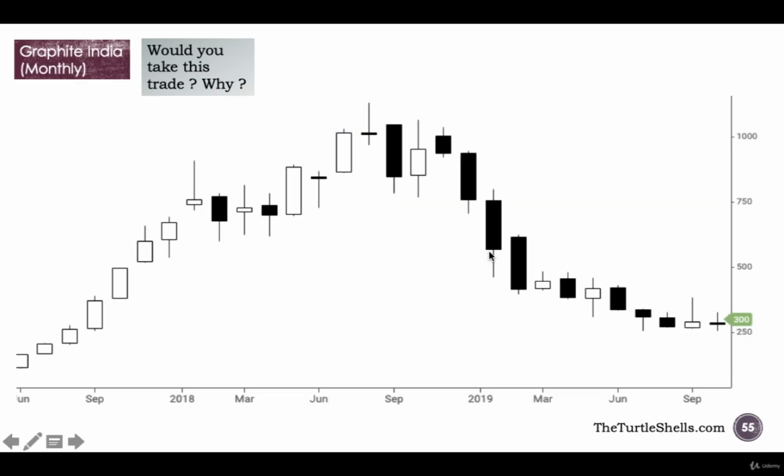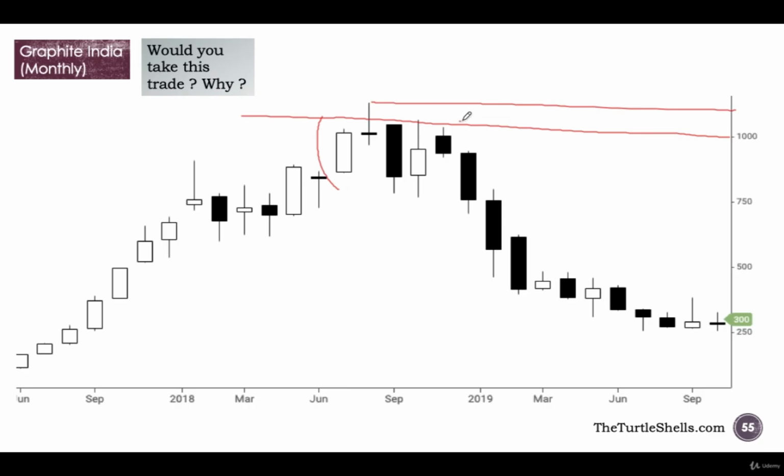So in this case, the price confirmation never came, because the next month the price closed above the close of the evening star. However, you look at this line or this 1000 level, there is not a single candle here which has closed above that 1000 level. It goes to reiterate how important that level was. So I, as a conservative trader, would not take this trade, because I am more comfortable with patterns which confirm prior resistance and support areas. Okay?